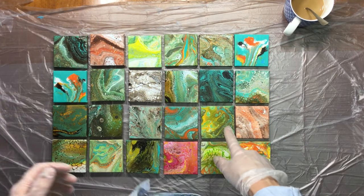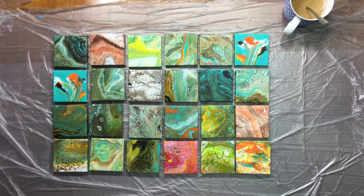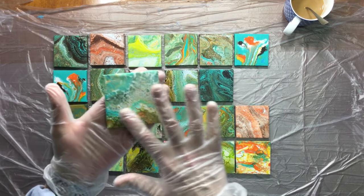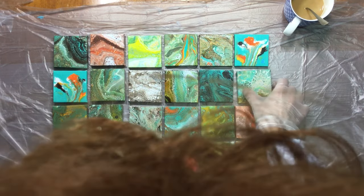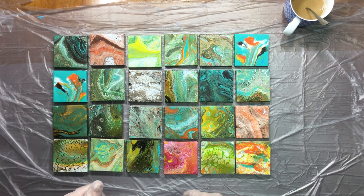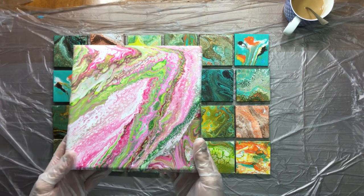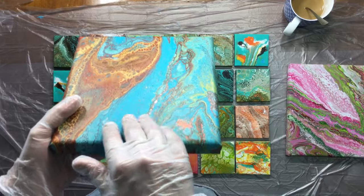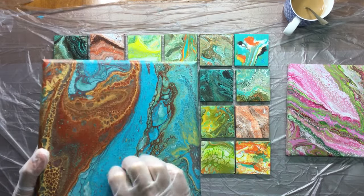So these are my little tiny canvases — just in one big display. When I look at them again, I'm thinking, wow, did I do that? Like this one, I really love this one. You can see really beautiful cells in this one, and then the cells that have all those colors in them — they're pretty. These I'm going to be varnishing today or tomorrow with a spray varnish. But in this video, I want to varnish this one that I did a while back, and the one I did yesterday — it's ready, it's dry. I can see the silicone leaving greasy marks, so I'm going to take that off before I varnish.